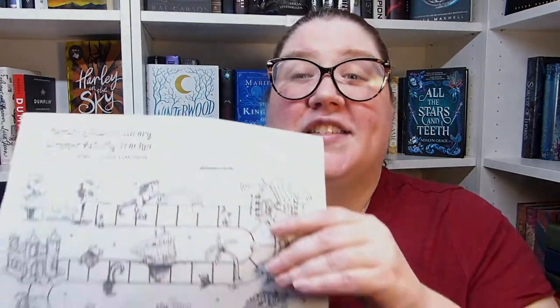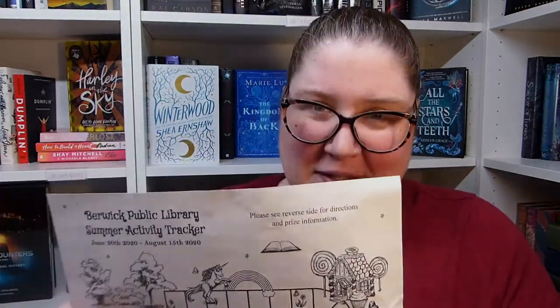One of the activities is to make a recipe using blueberries. We added a couple that are Maine-specific because of Maine's bicentennial this year. If you make five recipes that include blueberries, that's five squares — you can do them as many times as you want. You're also going to fill out a square for every book you complete, and if you read the same book multiple times, that counts too. We're very open about what counts; we want you to have fun.